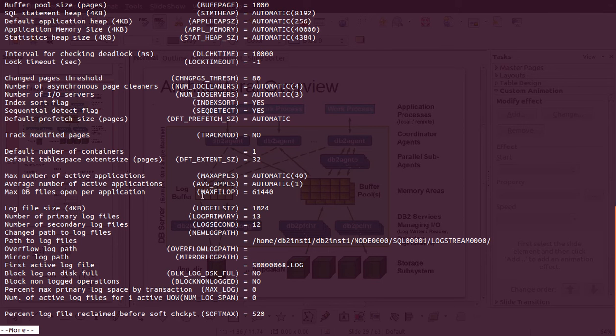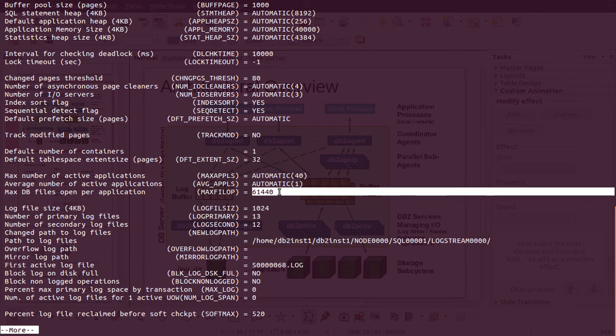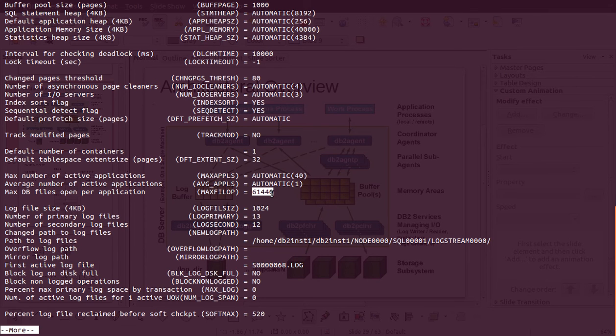Okay, max file open. This is a very important parameter. There's a command called lsof, I think it works on Unix. There's a limit on how many files can be opened behind the scenes per application. So if your application is trying to open more than this number of files, you will get some errors.